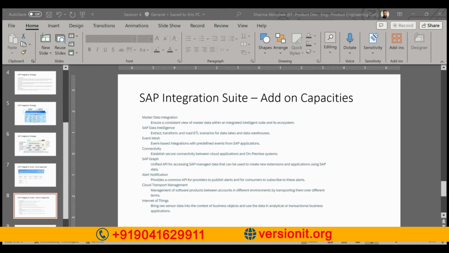Internet of Things, again, you must have heard these terminologies a lot often these days. Internet of Things, machine learning, so that we can control things by just using the internet. All these capabilities are provided by the business technology platform, but these are add-on capabilities, right? Add-on capabilities means that they are not provided by default. We have to add them. The core capabilities are added by default by SAP, but the add-on capabilities we have to add if we actually need them. Otherwise, there is no need to add them.